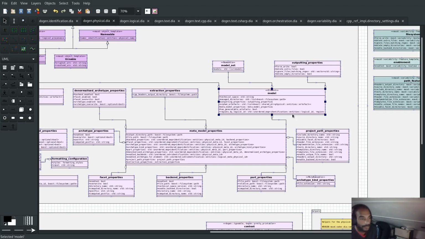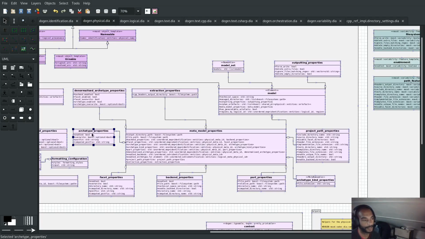So really what we're concluding is that the archetype properties should really have a path where they contain, and in fact once you start saying that, you start to wonder whether you need to separate the facet properties, backend properties, and the part properties at all, actually, because if you think about it, there are two points at which we need to think of the geometry of physical space: when we're computing enablements and when we're computing paths.